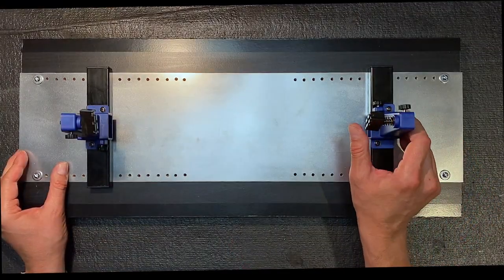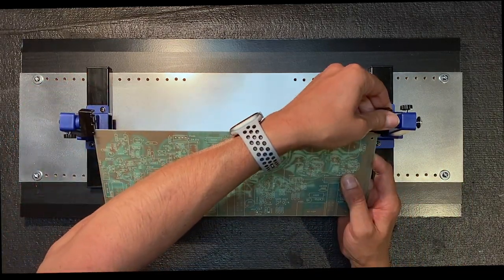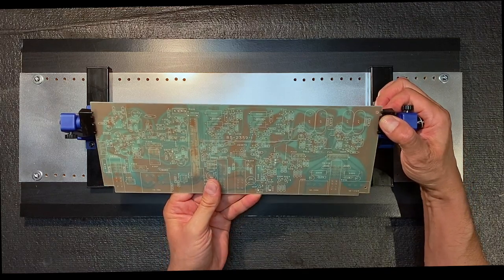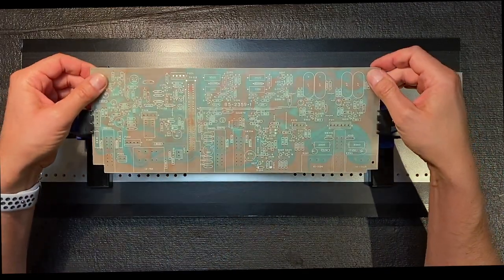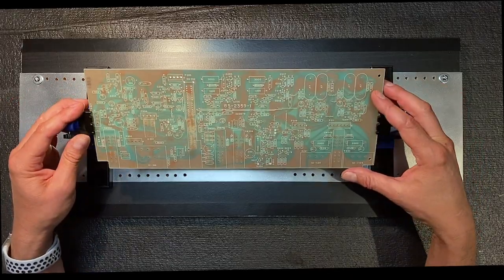Okay, now the right side is installed. Let's try it out. Here's our PC board. Let me slide it into position. Now this side is fixed, but this side is spring-loaded, so you can sort of just pull that out. There you go. Look at that. Beautiful. Okay, now that we're done with our little carpentry project, let's get back to what you're really here for, building this board.